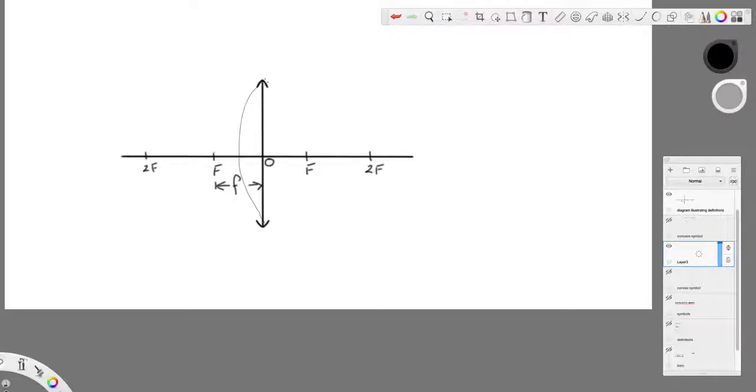If you can imagine, if I place another dagger over the top, my convex lens might look like that, and there's the middle of it, right? This is the distance from the optical center to one focal length away. This is the principal focus. This distance is the focal length. And there's a principal focus on each side of the lens and a point 2f twice as far away on each side of the lens. This line here, which goes horizontally through the optical center, that's the principal axis.